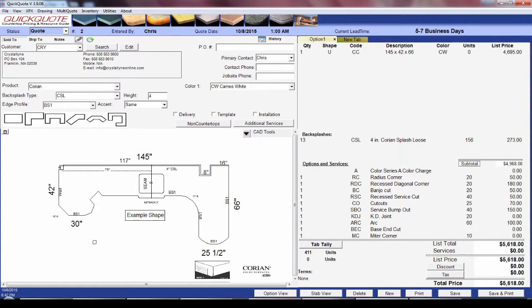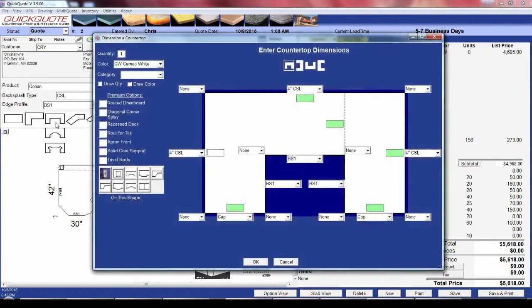As you can see, it doesn't quite match any of the shapes shown here. That's because in QuickQuote, you start with one of these general shapes and add detail to it in order to get something like the goofy one we created. Since it looks more or less like a U-shape, go ahead and select the U. That'll bring up the shape window, which is where most of the work happens in QuickQuote.